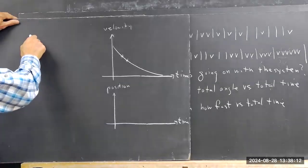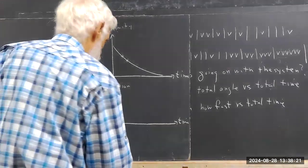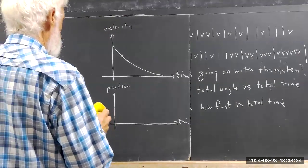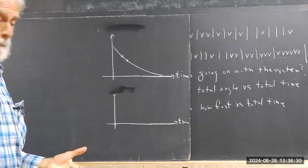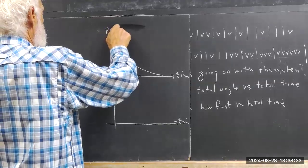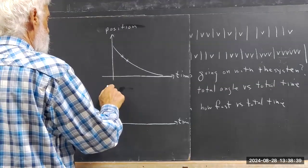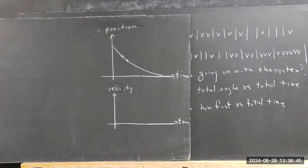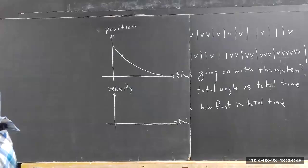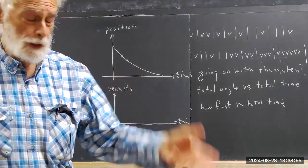Let's go to the graph of, but even relabel these graphs. That didn't cause any confusion. This is different now. Use the same graph, but giving it a different name. I call this position. And I'm going to call this velocity. Now we'll discuss this for a minute, but think before I pause Zoom, which is hopefully recording, but it won't tell me.